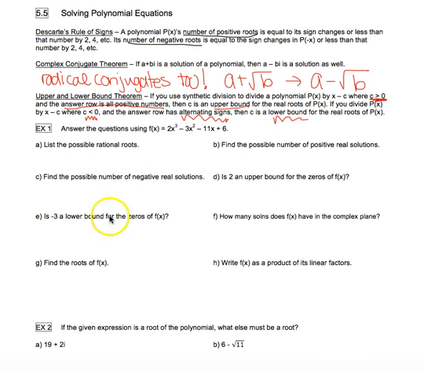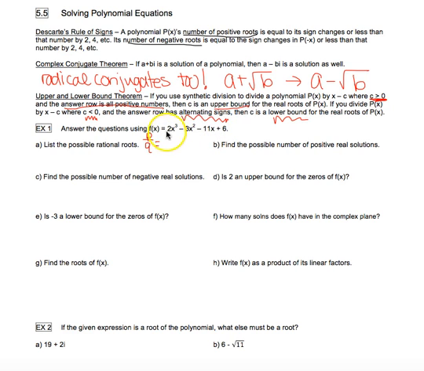So again, sometimes reading through the words or listening to me read through the words doesn't really make them make sense. So we're going to go through an example where we do a whole bunch of stuff with f of x here. So the first thing we're going to do is review from last time, list the possible rational roots. So the rational root theorem, which was in the last lesson, we have to list the factors of the constant, because that's our p over q idea.